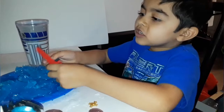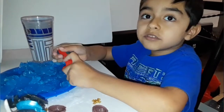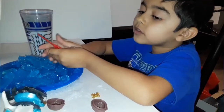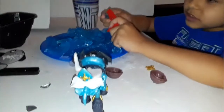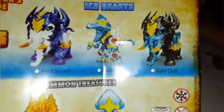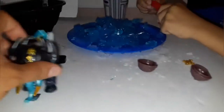Maybe we get the fire. I do have another one about that. You squish it, and the eyes. It's like a little monster, and you get a toy. Cool. So here we got Gold Chill and the Arrowhead of Ice. There you go, that's the finished product. I'm going to have to clean this thing up. Pretty gnarly.